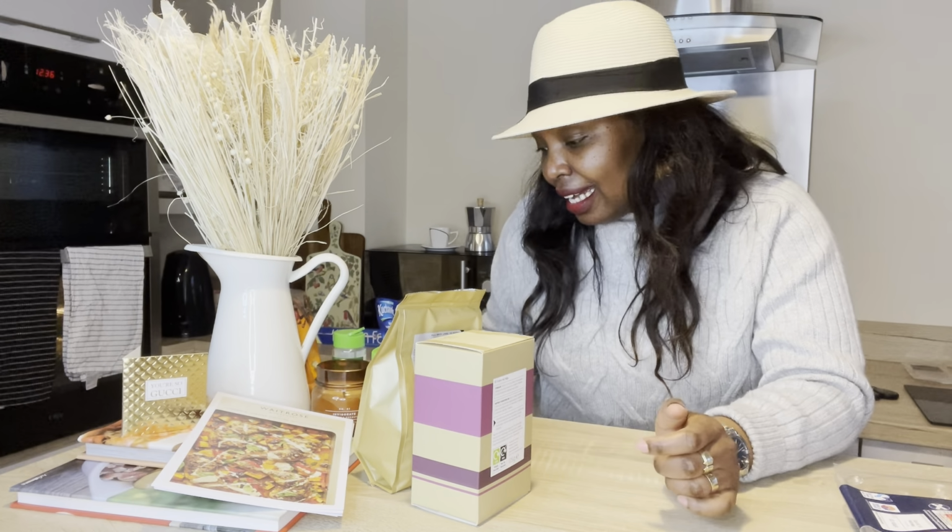Here's the thing. I would love our Kenyan people to try and look for these nice things that are from our country and actually buy them. That is how you support your country. Spend that money on things that go back to your country. Look around, Google around, and see if there's something you can find where you are living, and promote your people, black owned businesses, African businesses as well. It's very important. I'm not being bad, I'm just saying we will be good citizens if we keep promoting our own people and our own businesses. Let's grow. Okay, that said, I'm going to cook my salmon now.